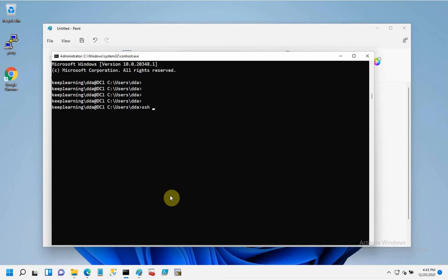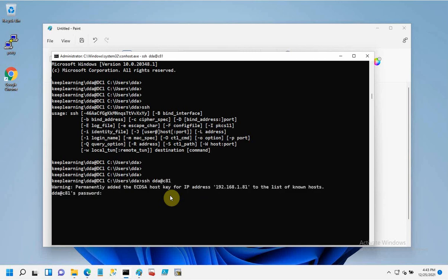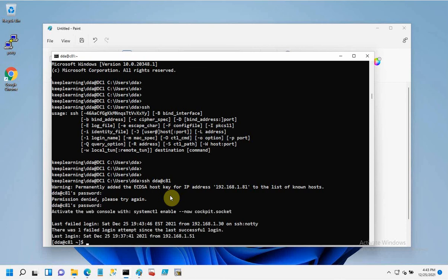From DC1, I'm going to try SSH. See, I do have SSH. So SSH DDA at the CentOS server. First time? Oh no, it's not the first time. Let's see. Oh, the password is incorrect. Let me try to correct the password. Okay, now I'm in.